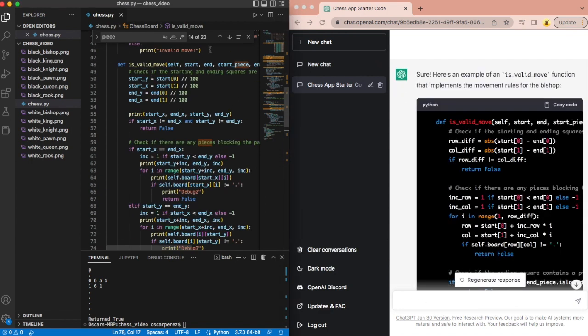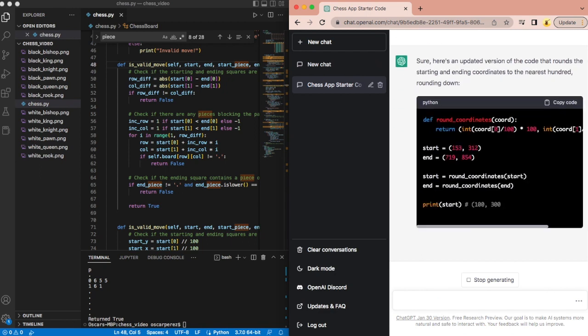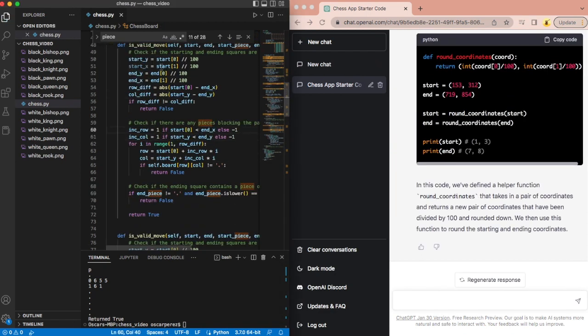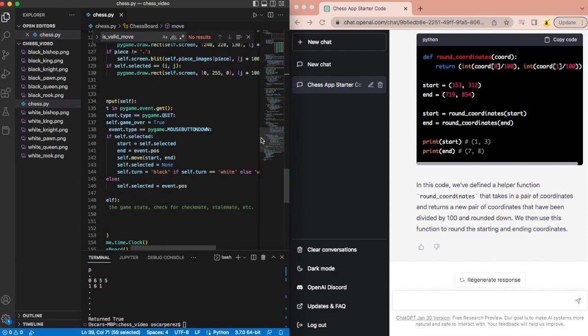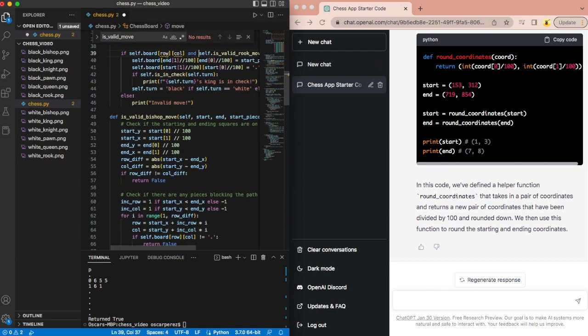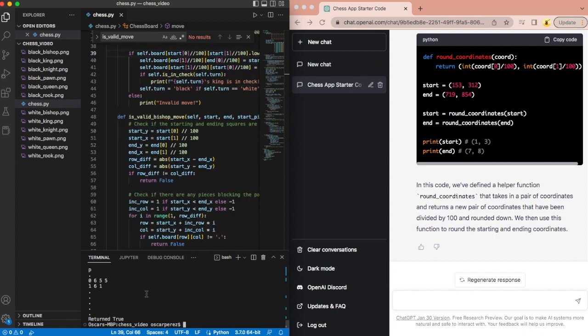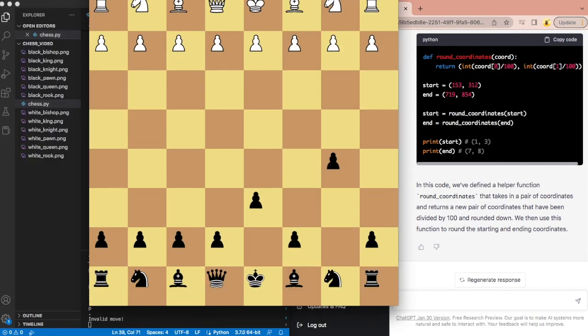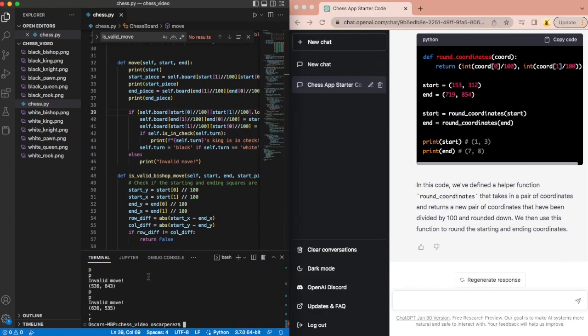So moving on at this point, I am going to add logic for the queen, knight, and bishop, and I'm going to fast forward over all of that. The challenges I faced for those were all the same as for the rook: the transpose issue, divided by 100, not capturing pieces of the same color, etc. So I'm not going to show you guys me going through that, as I don't think it's very educational.